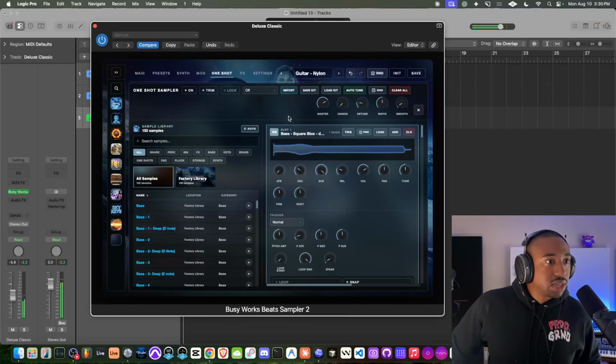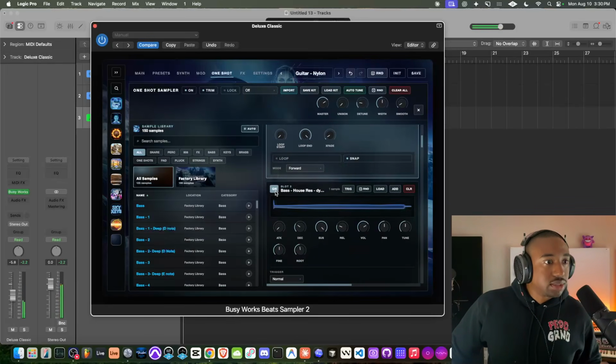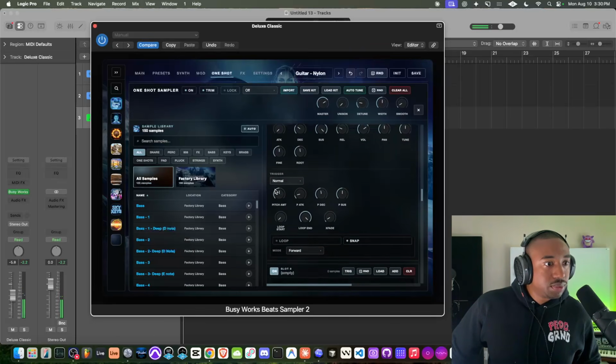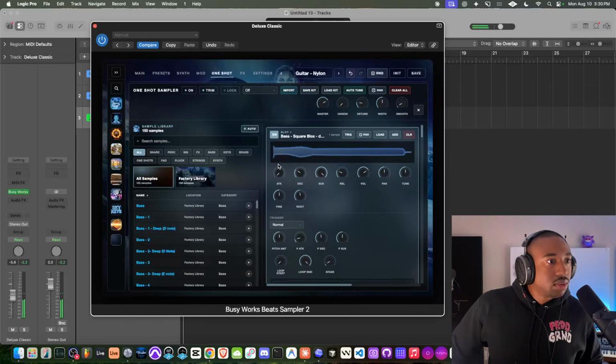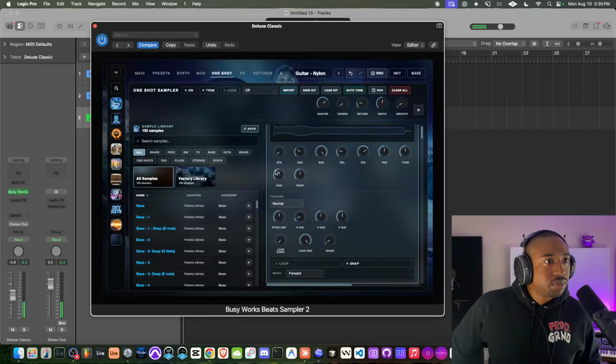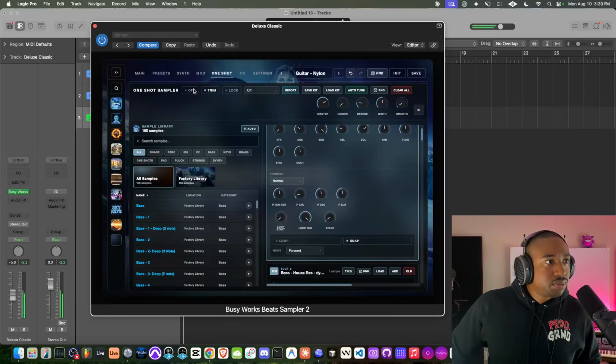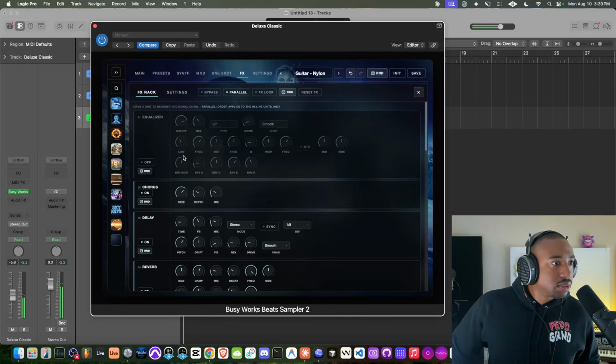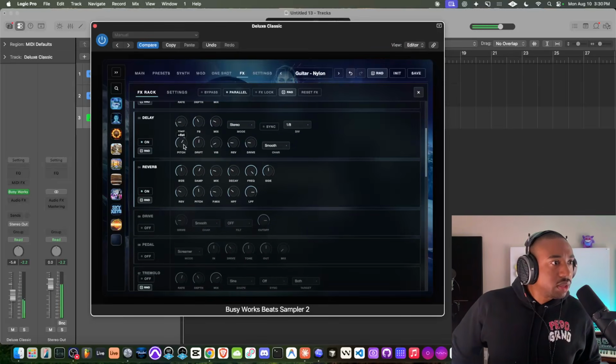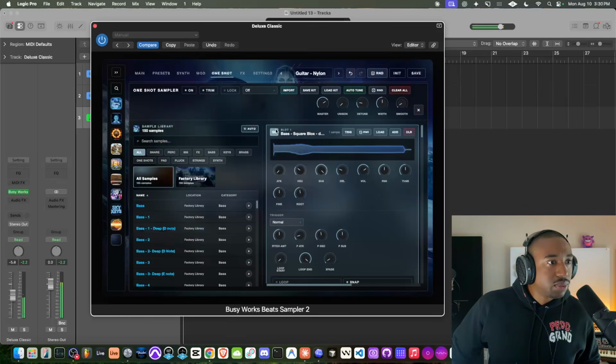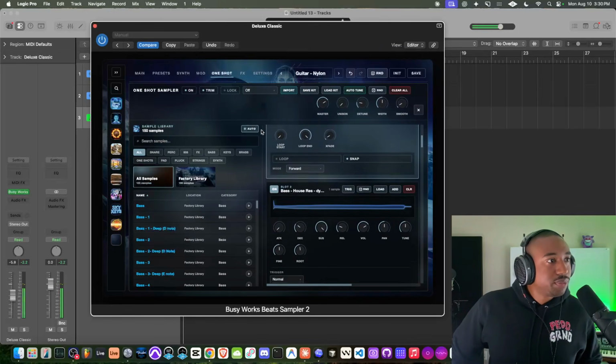Okay, so one of the one shots is like weirdly tuned. It's not even that it's tuning, it's the sample itself. Or maybe it's an effect actually. Okay, it's the tuning of the delay. Let's pull it back. There we go. I was blaming the one shots. They didn't even do anything.